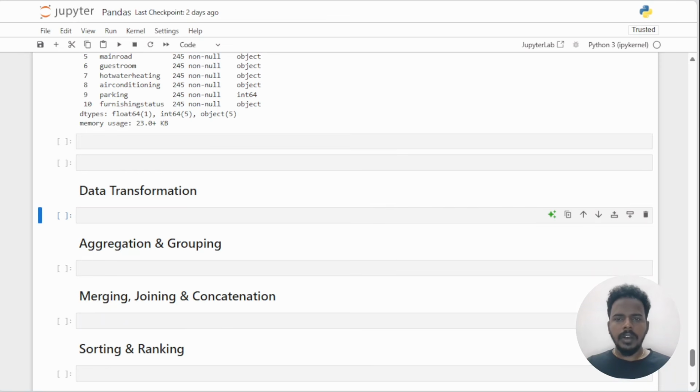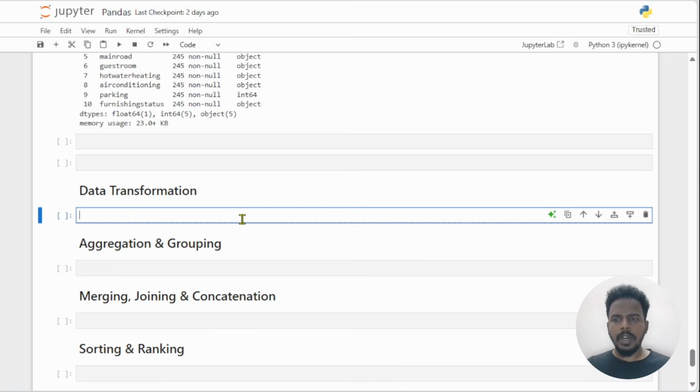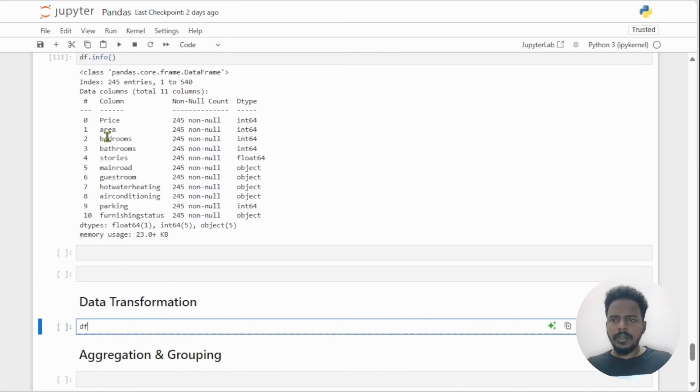Okay. In the data transformation part, I'll be adding some additional columns based on some filters or based on some conditions. Okay. At first, I'll go with this area.